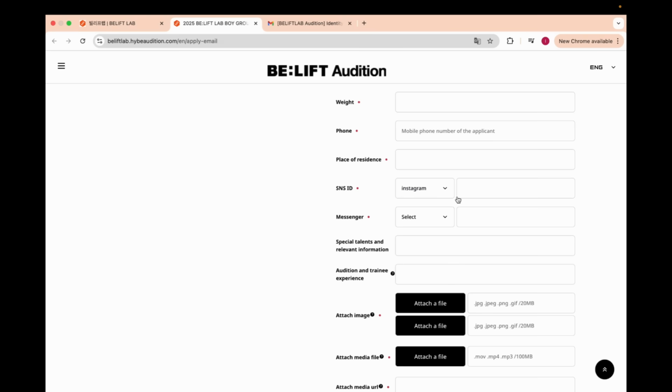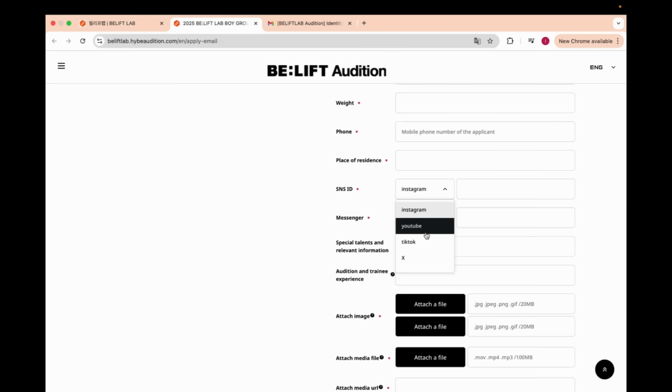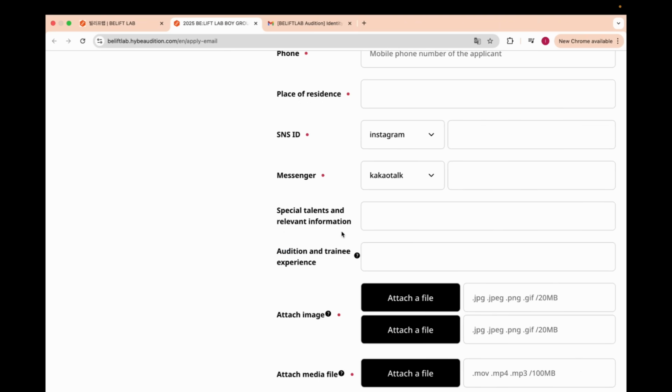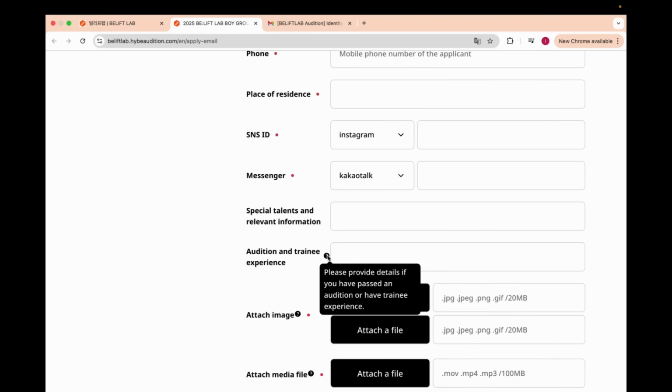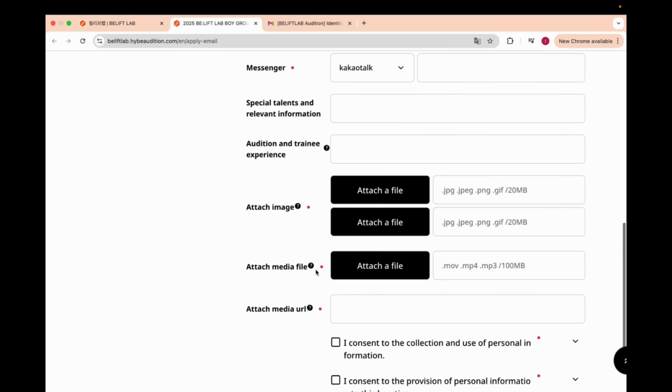I think you can only do one, but I recommend just doing one where it's almost like a portfolio and you showcase your vocals or dance, but otherwise just put like your actual Instagram or YouTube or TikTok or whatever. Your messenger, I always recommend doing KakaoTalk, special talents and relevant information, audition and trainee experience, so please provide details if you've passed an audition or have trainee experience, and then attach an image.